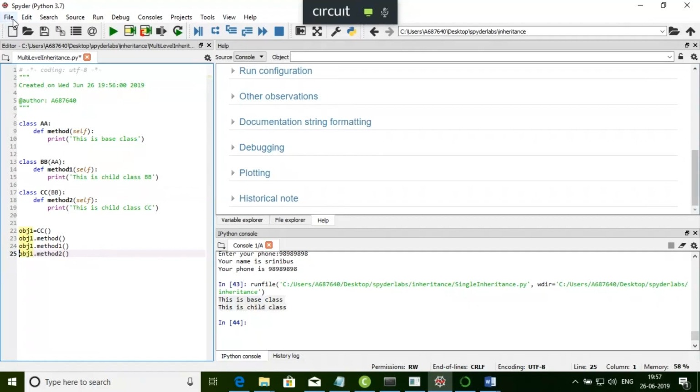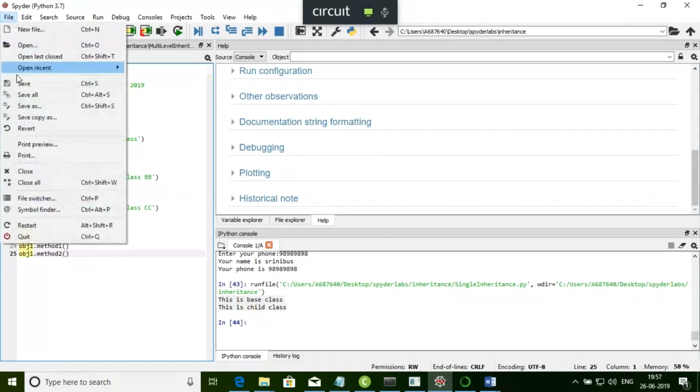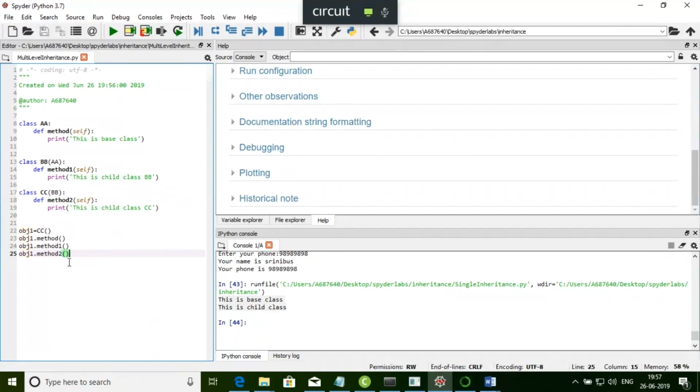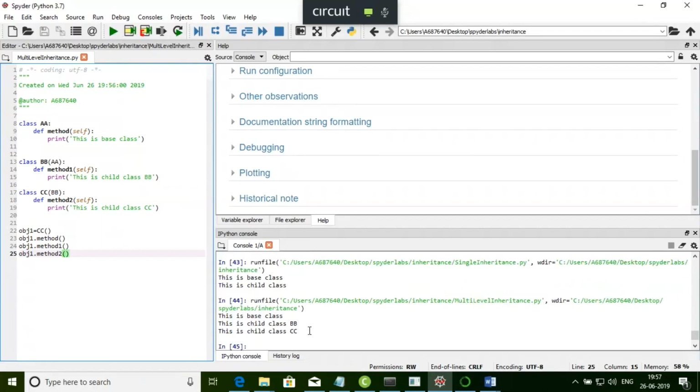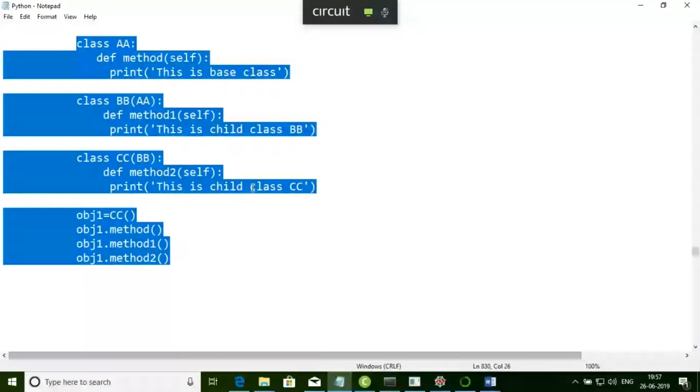Fine, so just save it and execute, and you can see it's working fine, because this class can access all the methods of the base class, right? So multi-level inheritance is working fine. It's a simple one, no complexity.